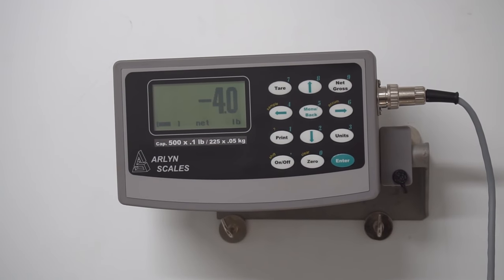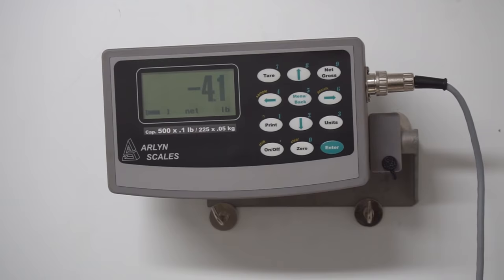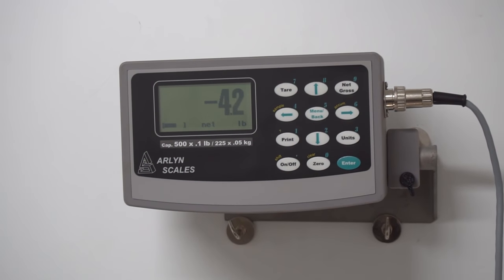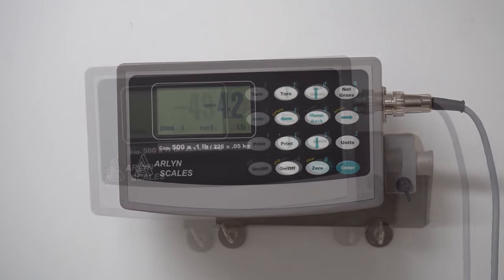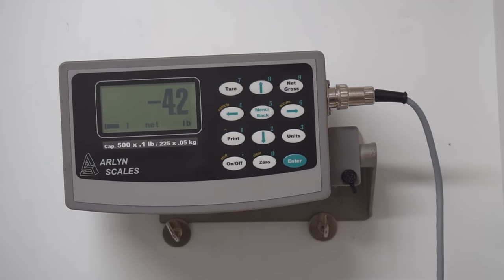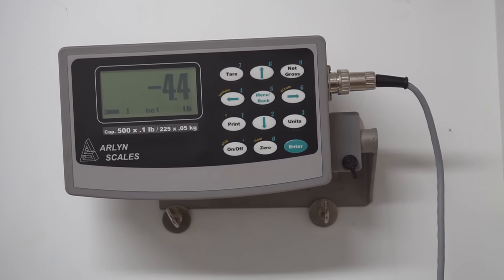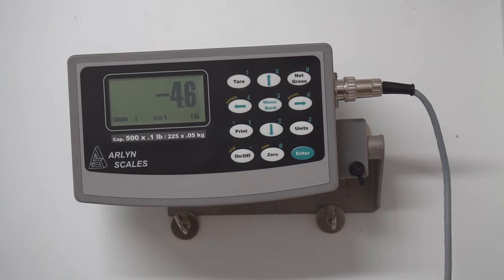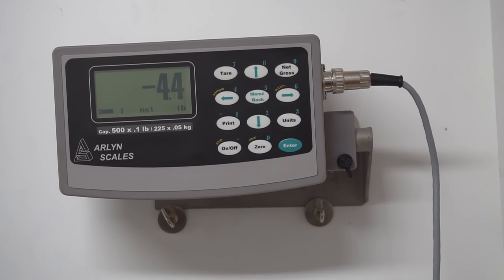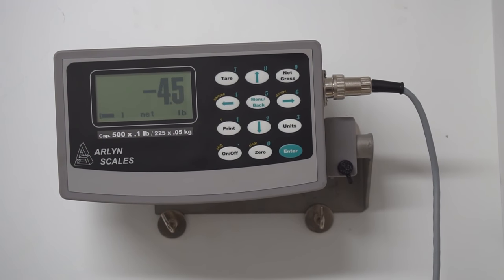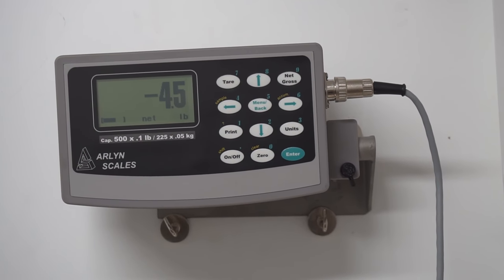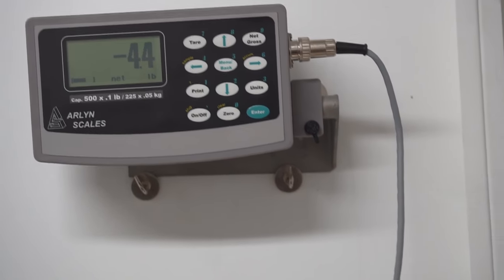So as you can see, we still have our scale moving down. It's at negative 4.1 right now and dropping, which means we have 4.2 pounds of butane in our system. If your scale does not move down at this rate or it even stops before it gets this low, it means you have some kind of vapor lock in your system, which can be due to either temperatures or pressures.